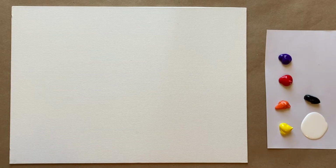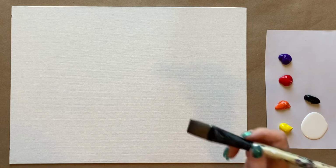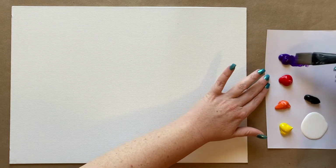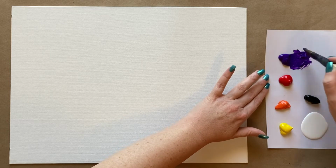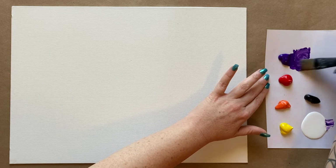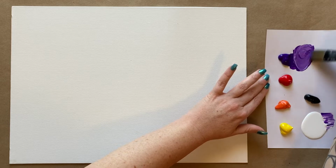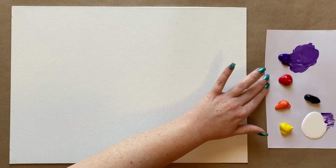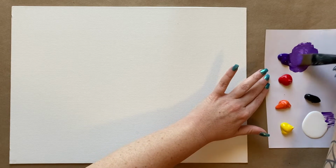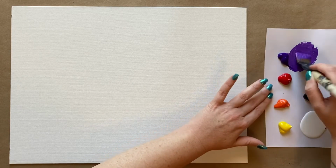So we are going to start with our biggest brush, and we're going to do our whole background gradation with this big guy to start here. We're going to work from the top down, and you're going to want a little bit of water in that brush to have the paint go nice and smooth. I'm going to start with a purple, and I'm just going to sneak a little bit of white into that purple, but still pretty vibrant, still pretty saturated. And again, a little bit of water always helps that acrylic paint go nice and smooth.